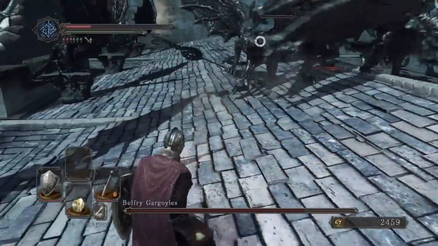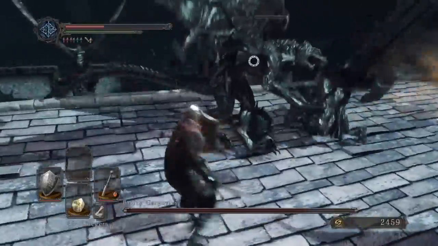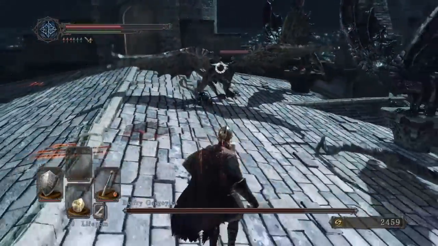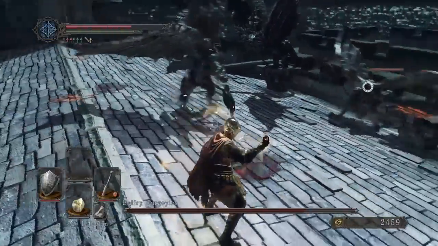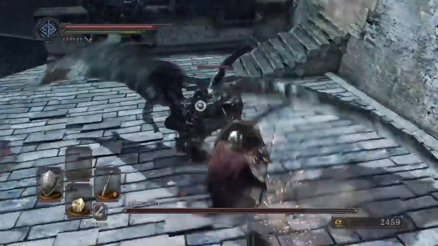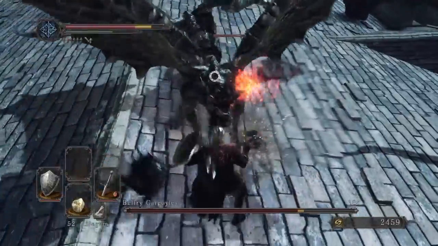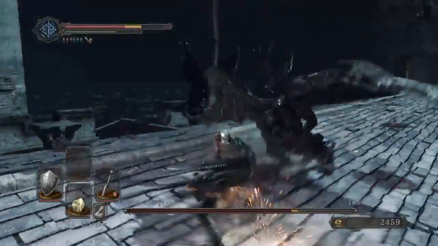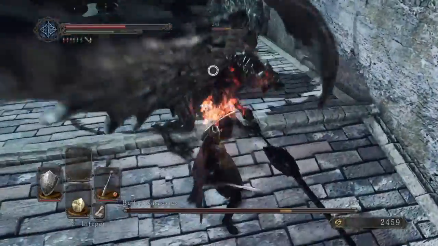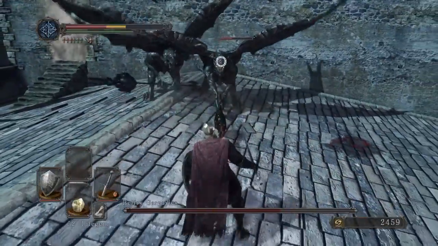My other main recommendation for this fight is don't be greedy. I only went in for an attack if I was either in the process of healing or had already healed. And again, the trick, only focus on one gargoyle at once. I don't know if it's possible, but theoretically, if you damaged each one enough, you might have to end up facing all 5 at once.